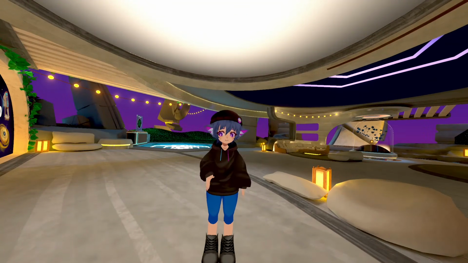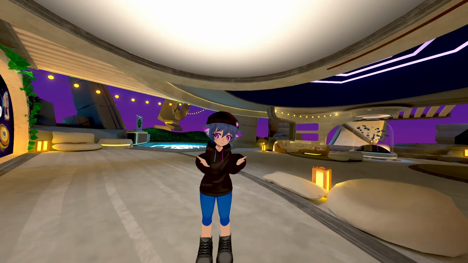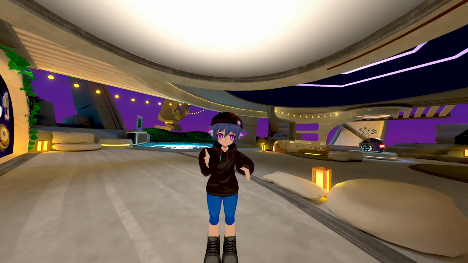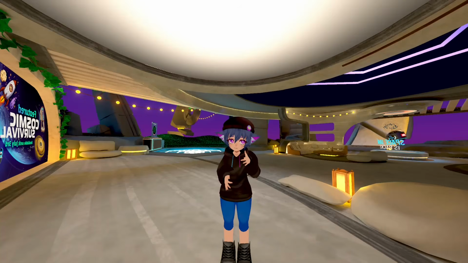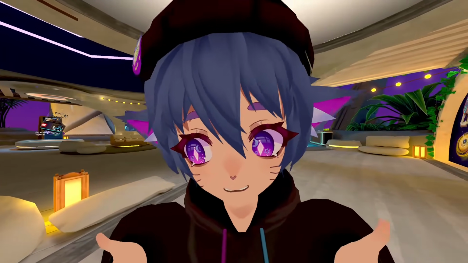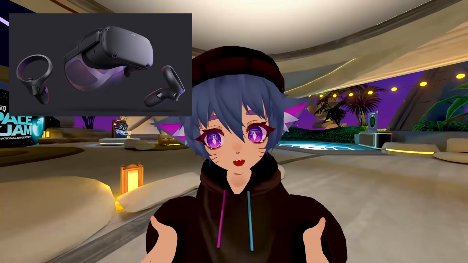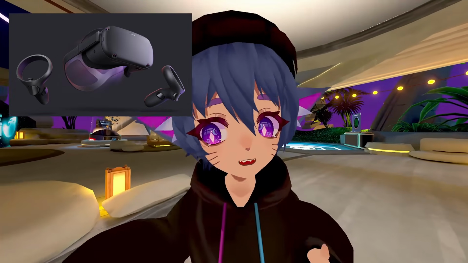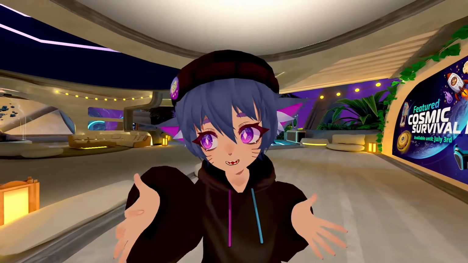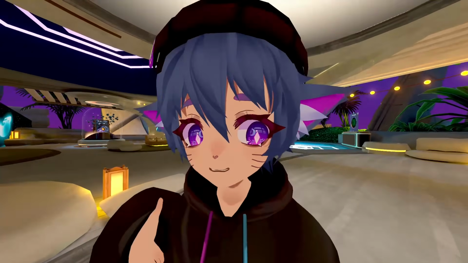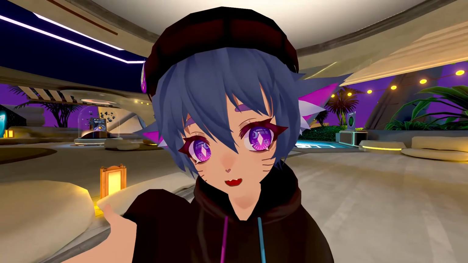Ta-da! Hello. So I ended up doing this because I felt it was something I eventually needed to do, and getting something like this set up is, I would say, not super easy in terms of getting things working. Now, I have a Quest 1. I don't have the best VR headset in the world, but it works for what it's intended to. I did notice a little bit of an issue with audio earlier, so if you're going to be using audio through your headset, there are a couple of things you need to be aware of.